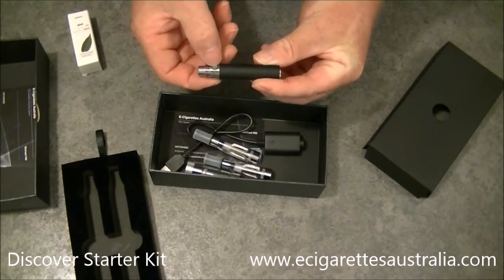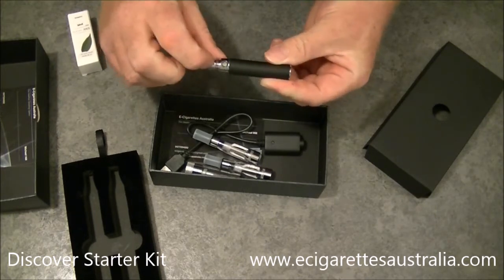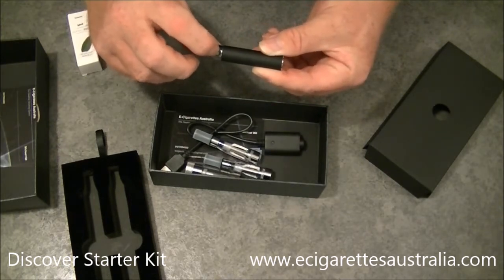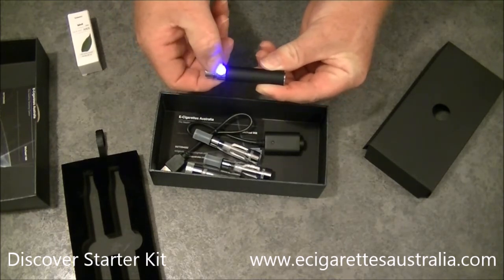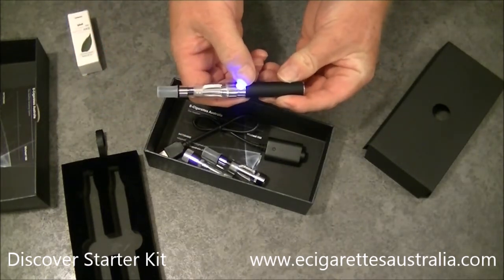So it comes in the off position to you, which off is nothing happening when you press the button. To turn it on, it's 5 clicks in succession. So we'll turn it on, 1, 2, 3, 4, 5, light will flash, and then it's active. And when you take a draw, when your Clearomizer's on here and it's full of juice, you need to press that button while you're drawing.